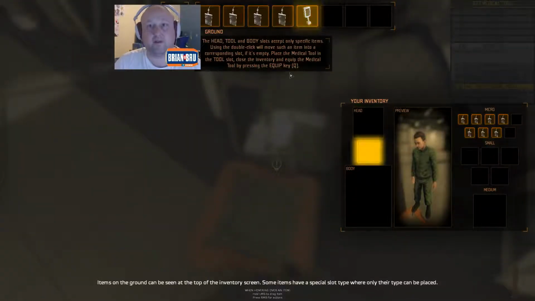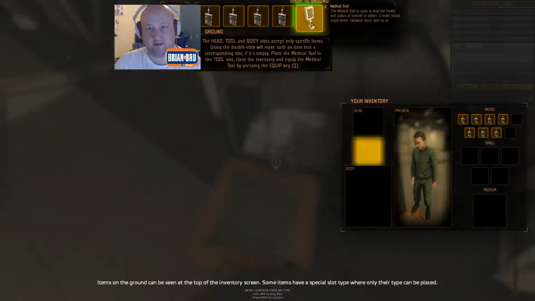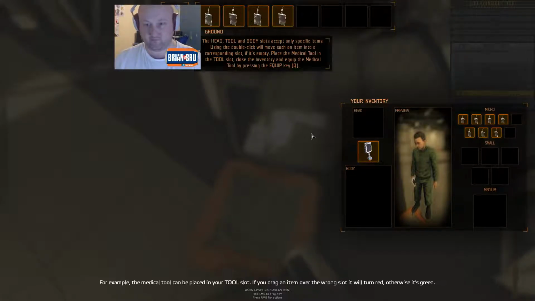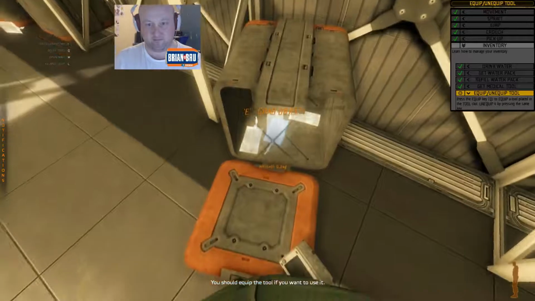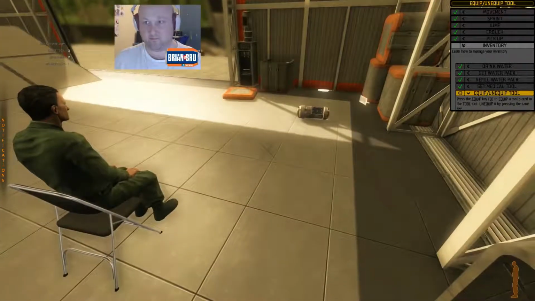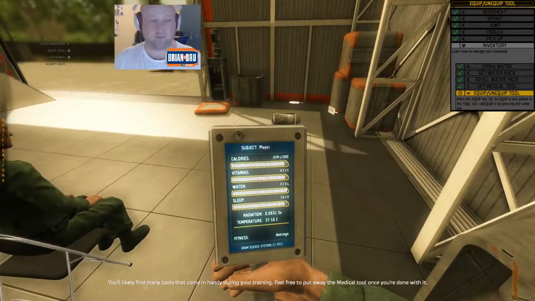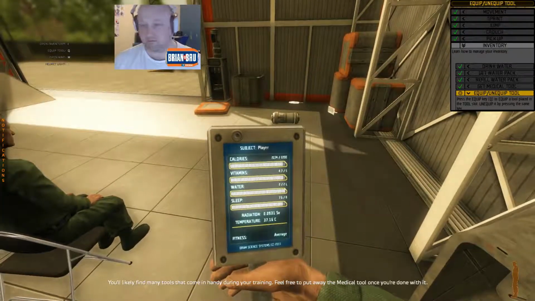Items on the ground can be seen at the top of the inventory screen. Some items have a special slot type where only their type can be placed. For example, the medical tool can be placed in your tool slot. If you drag an item over the wrong slot, it will turn red. Otherwise, you should equip the tool if you want to use it. You'll likely find many tools that come in handy during your training. Feel free to put away the medical tool once you're done with it.